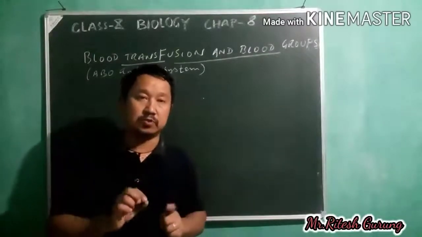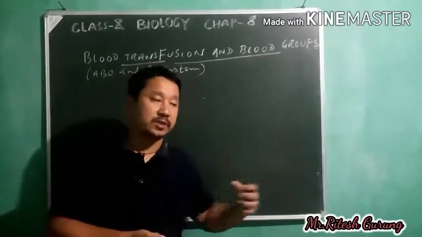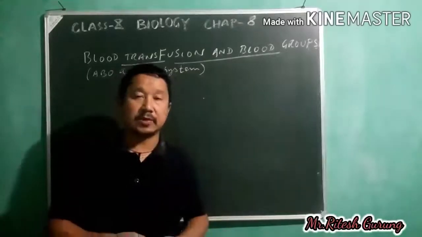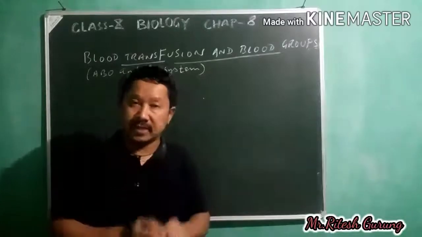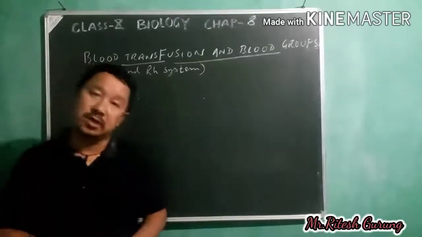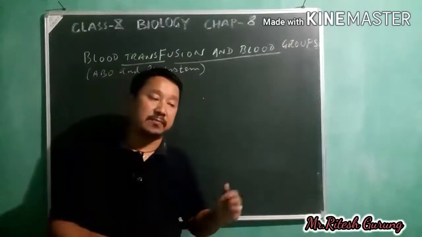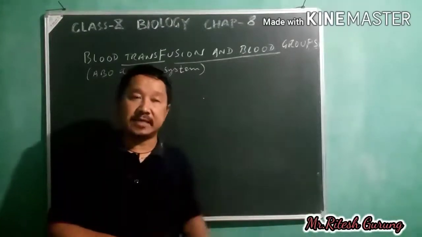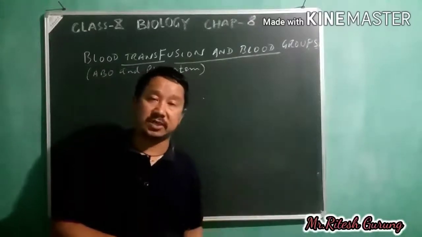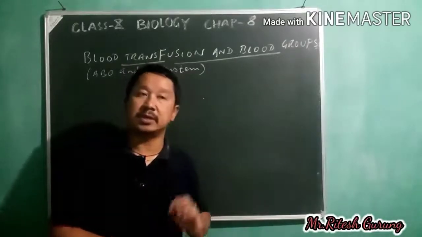If the blood group of the person who needs the blood and the blood group of the person who is giving match, then only is the blood donated or the blood transfusion done. Otherwise it is not possible, because after the blood transfusion, if it is not matching, a reaction may take place in the person who has just received it, and it may even lead to the death of the person. So it is not done randomly.